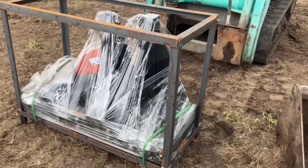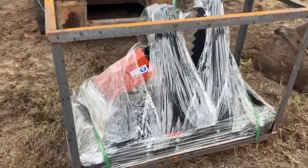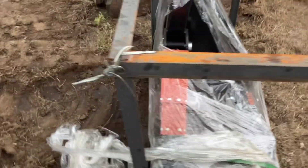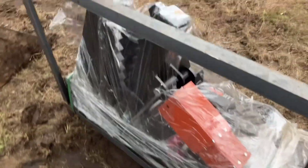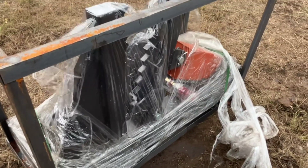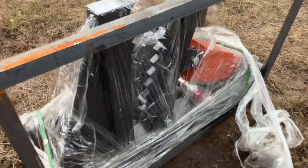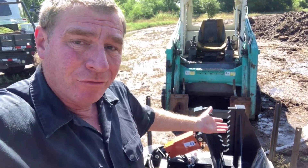I'm Crazy Marty and today we're gonna review the Titan tree and post puller. It's getting windy with a storm rolling in. This is how it comes shipped, in a metal cage that's missing some bolts, so when you lift it up it may fall apart. We're gonna get it out of the rain and get to the review in a bit. Now that the rainstorm is done and everything is a complete soggy mess out here, we can at least continue with the review.